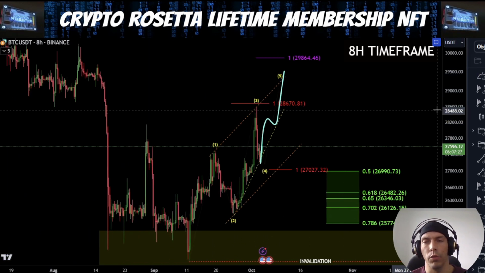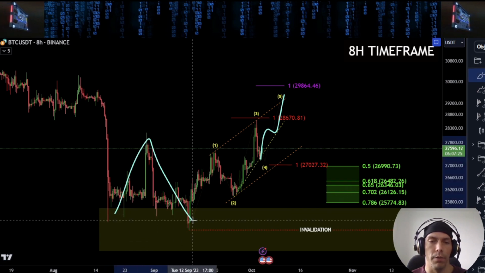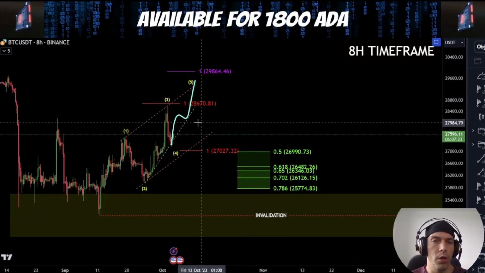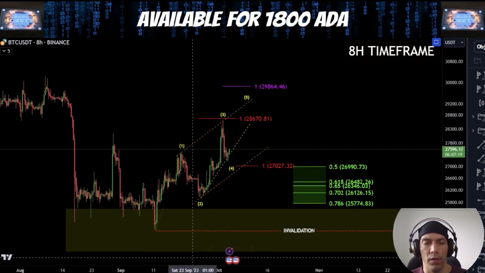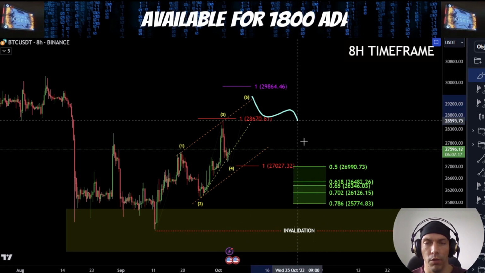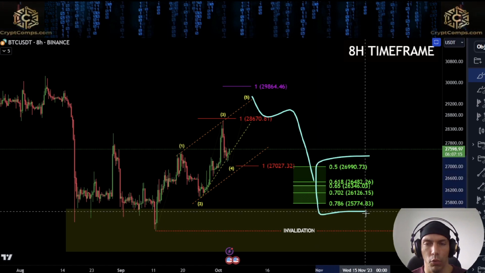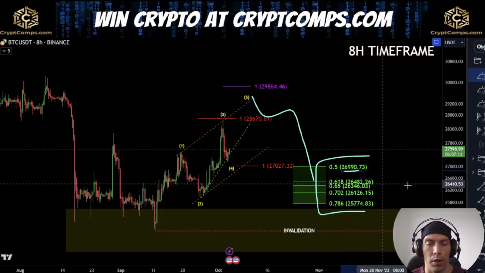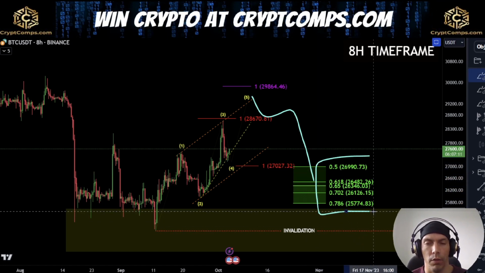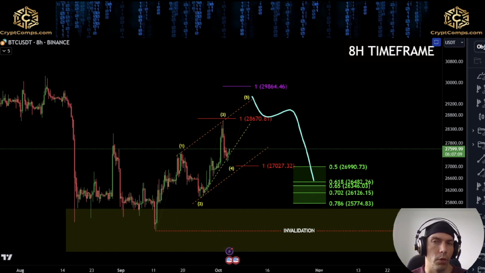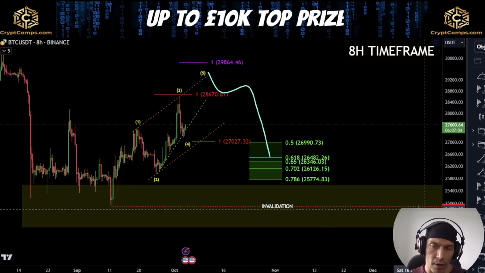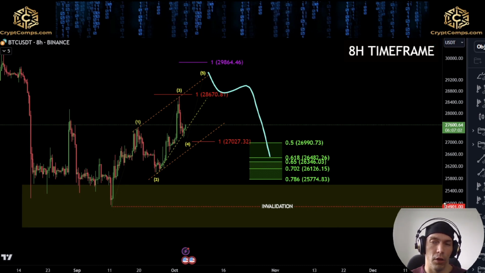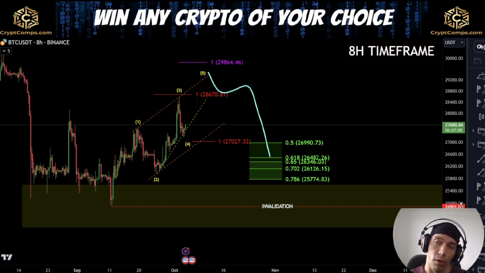Now the key difference between this and the idea of this being a flat correction is that if we do see a pushback above this wave 3 high, what we'd then be expecting to see is 3 waves back to the downside, holding this support range of 26,990 to 25,774, and that would then give us the potential of a bigger push to the upside in a bigger impulsive structure. Invalidation of any kind of impulsive structure here comes by breaking down past 24,901.